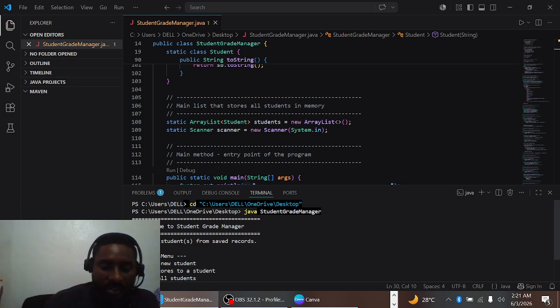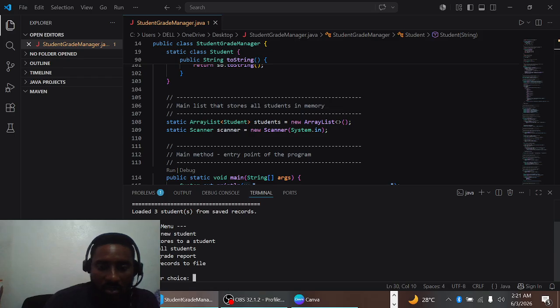If a grades text file exists, it loads the students from there. Right now, we can see that I already loaded three students from my saved records.